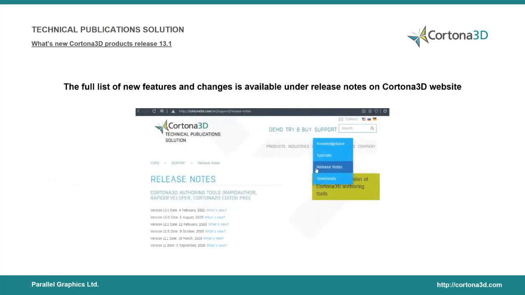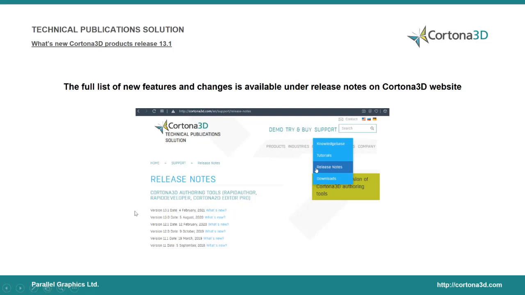Now, during this webinar, I have shown you key features. There are many more. Some of them may be relevant to you, so I encourage you to look at our release notes that are available on the Cortona 3D website, under the support section, release notes.